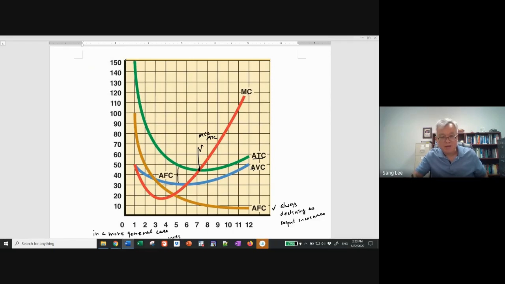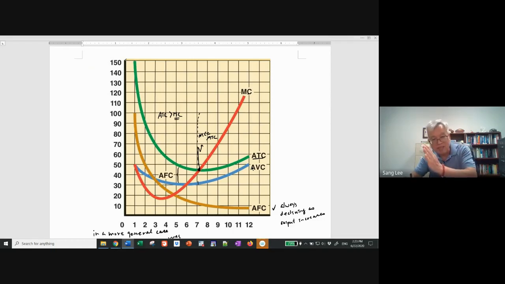Positioned below average total cost curve. So let me use a dotted line, okay? So on this side now, average total cost curve is what? Average total cost curve is just positioned above marginal cost. So average total cost is what? Greater than marginal cost. So your additional performance, additional test score, when you produce one more unit, that additional cost is smaller than previous average, then what? We said the average is falling. That's why average is falling.